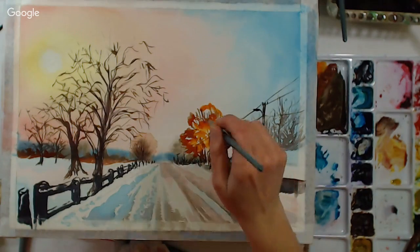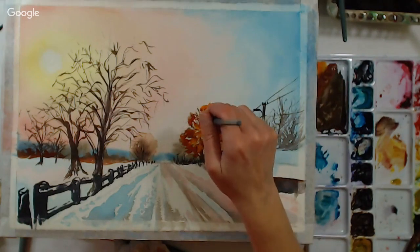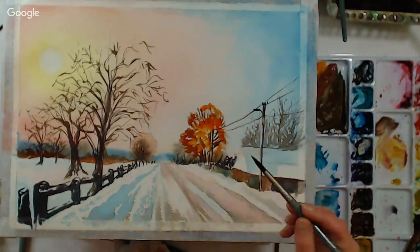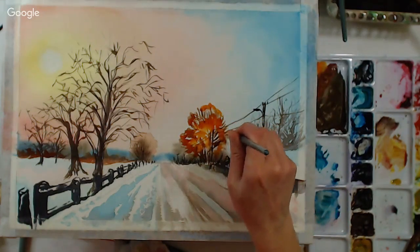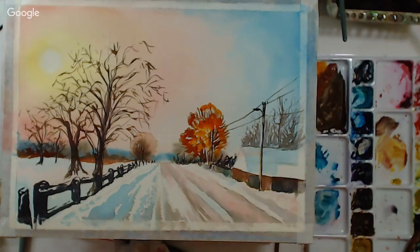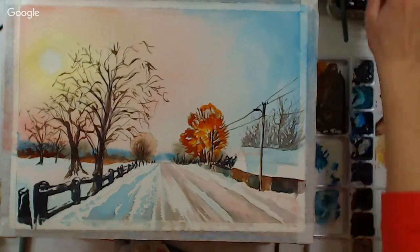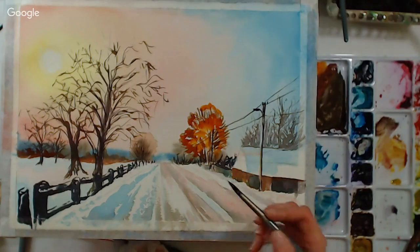Serena Silvercrest asks, Lindsay, what was the biggest watercolor painting you have ever done? 22 by 30. I used to work in that size quite a bit before I had kids. But since I had kids, I work smaller so I can finish things. That way I don't lose my train of thought, and if I get interrupted, it's easier to jump back into a smaller painting.